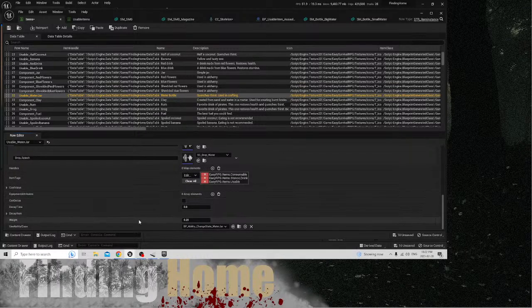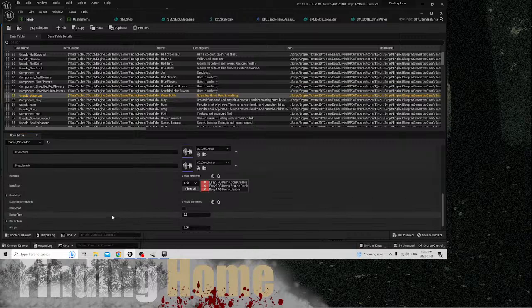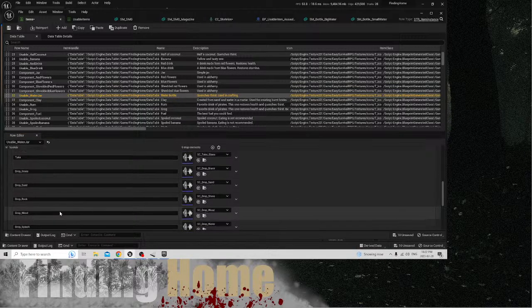Handles, doesn't have any handles. Water ability. Let's check this out. See what it affects. Weight 0.25. Cost.